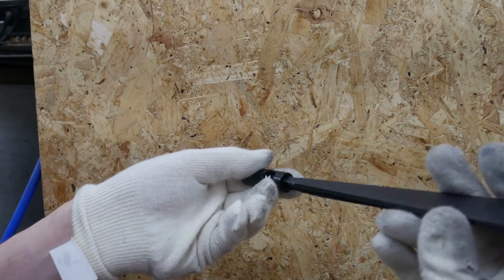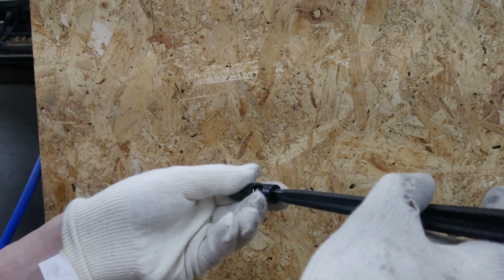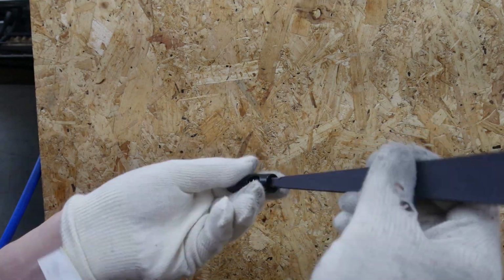But anyway, so we've got a spring in there. We've got a washer in there. So that screws up.